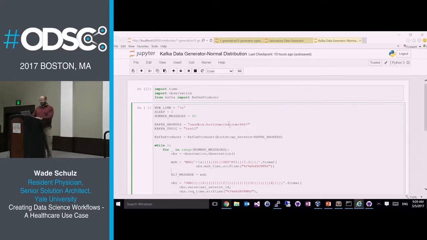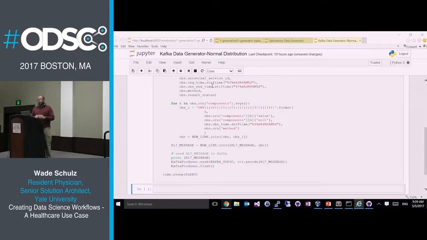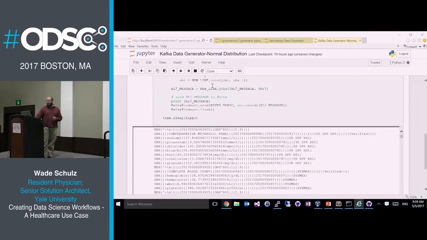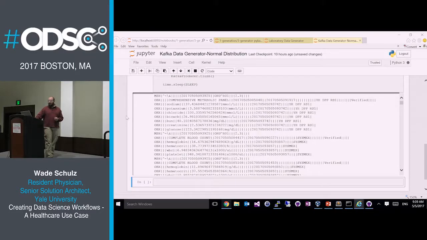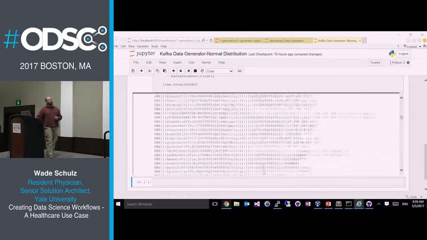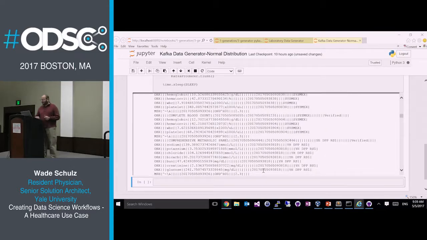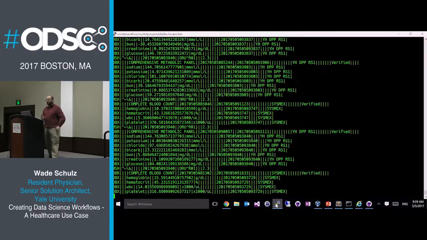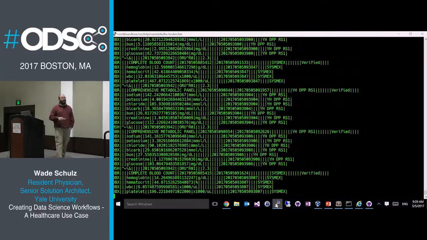So let's get that started and just make sure that we're getting our HL7 to come out the other end. And here we can see we're just printing out HL7 messages down below as they come across. And we've got lots of basically incomprehensible text, which is what you would expect from an HL7 feed, so that is perfect. If you left your console consumer on, you should see those messages coming back across.